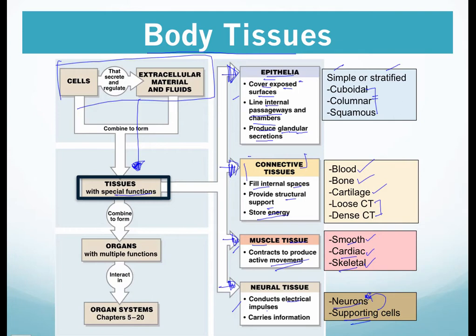Okay, so just like this chapter, and as you go through all the different chapters for this course, what I want you to do is kind of outline. This is going to help you study. I had some questions about how do you study for these exams. Okay, so you can put the category as tissues on the very top, and then you have A, B, C, D. You can put your epithelial, your connective tissues, your muscle tissues, and then your neural tissues. And then from here, you can start describing them. Okay, so this is one way you can organize your notes and help you get organized for your first exam.